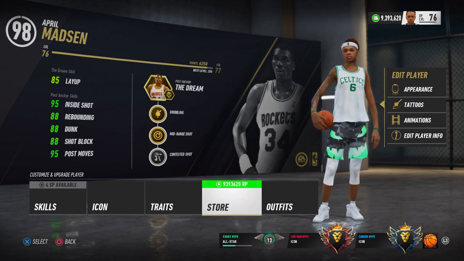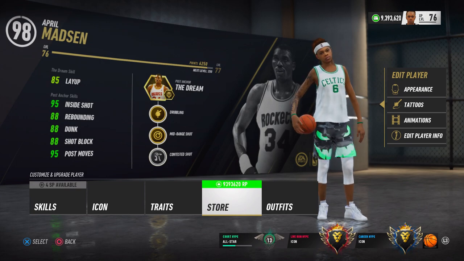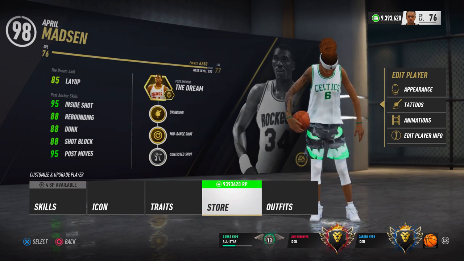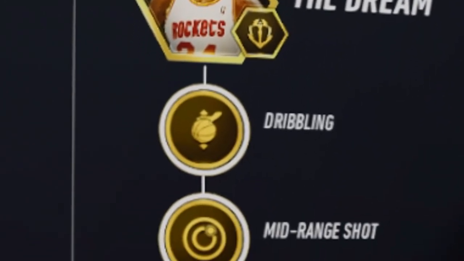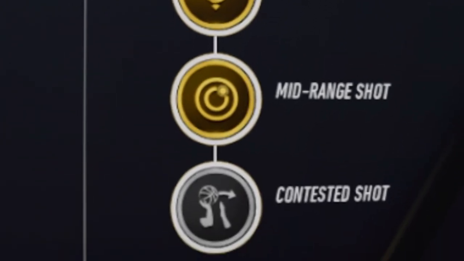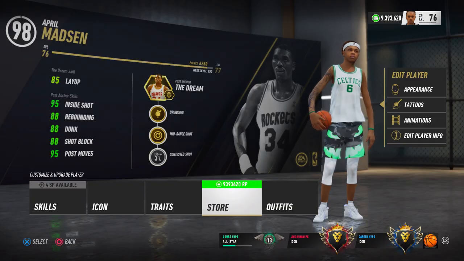This one is crazy, because if y'all remember my tier list video and everything else in it, y'all see that Hakeem, y'all know I'm up to no good. So, you see the gold dribbling, gold mid-range, and silver contested shot. I'm up to no good, man.